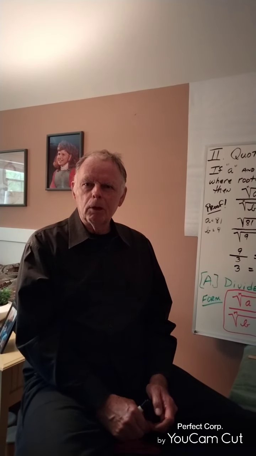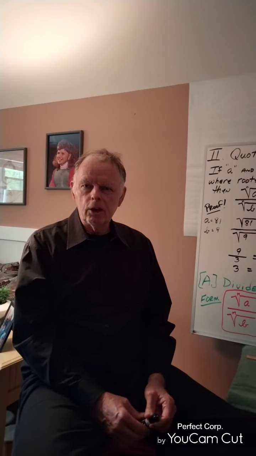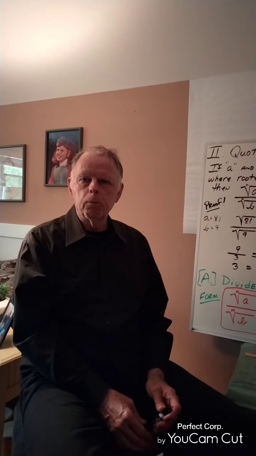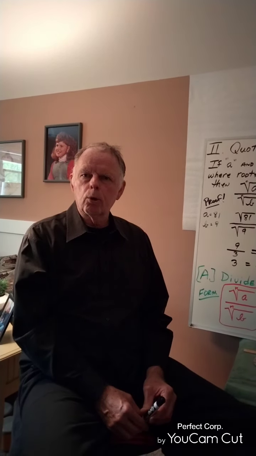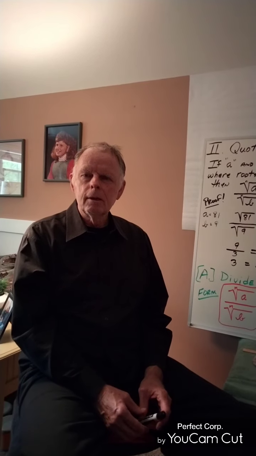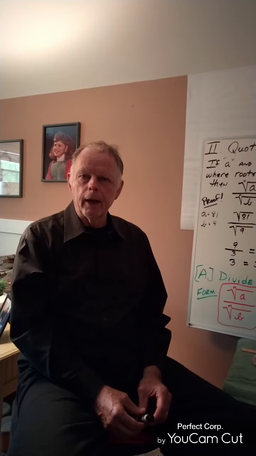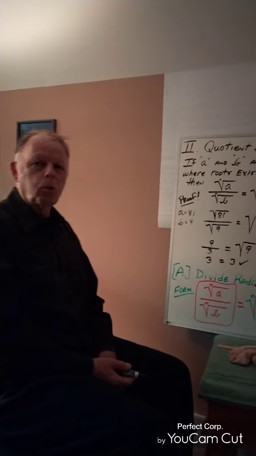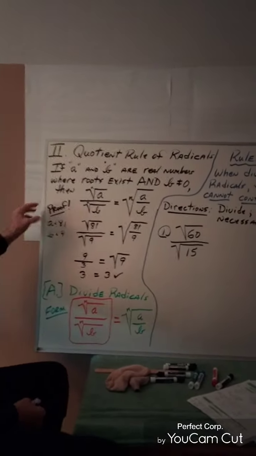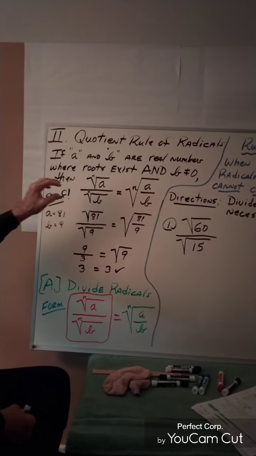We have taken care of the multiplication. We're going to now finish up with division, and then that'll complete 9.2. Well, just like multiplication had a product rule of radicals, division has a quotient rule of radicals. And so we're going to go to the board and define this quotient rule of radicals, because it's the key property that we're going to have to use when we do the division.